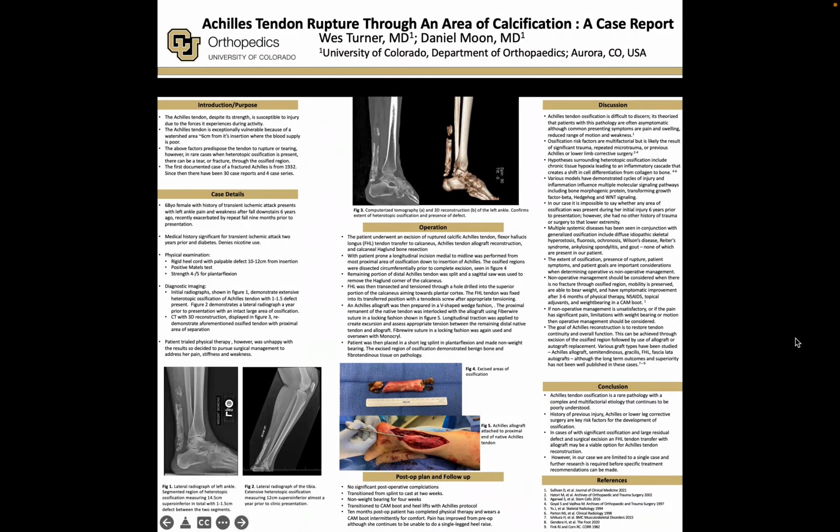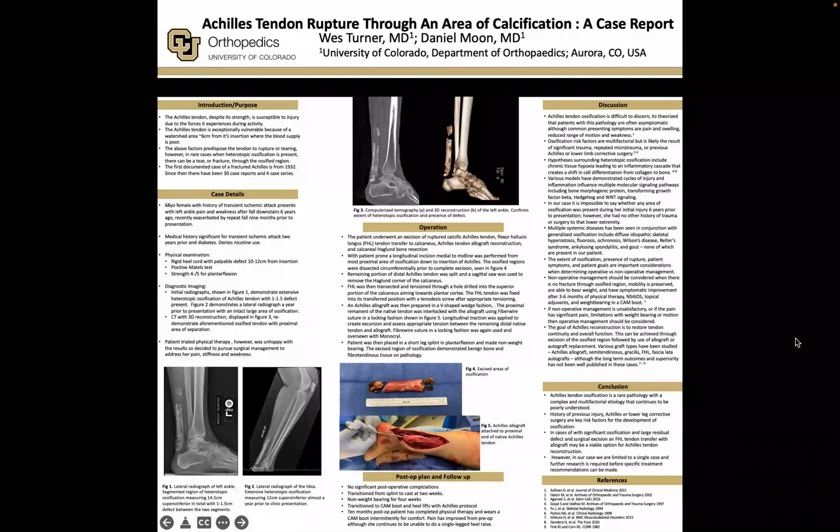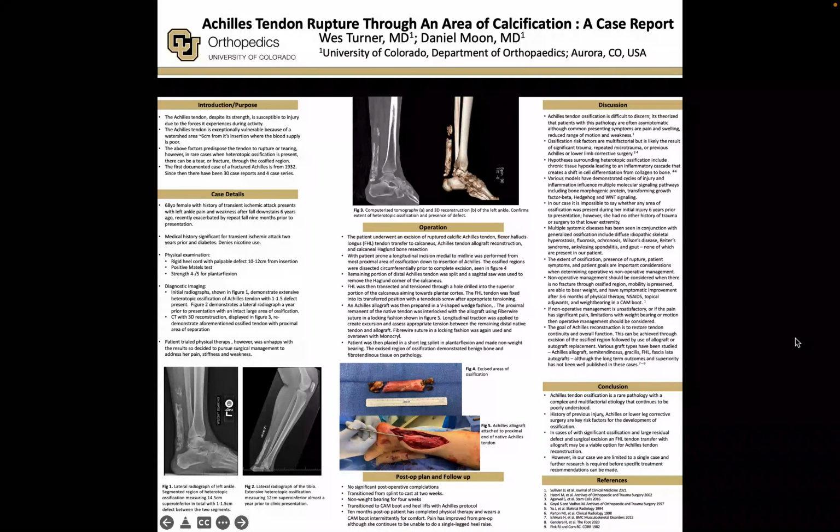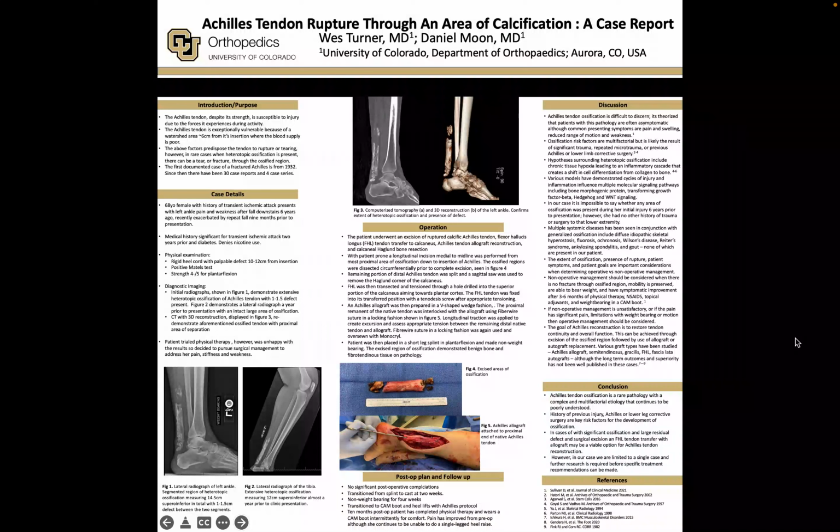For other generalized tendon ossifications, there've been systemic inflammatory diseases which have been associated with it, such as DISH, Wilson's, Reiter syndrome, ankylosing spondylitis, and gout, none of which were present in our patient. When considering how to manage these, it's important to consider the extent of the ossification, whether there's a presence of a rupture, the patient's symptoms, as well as their goals.